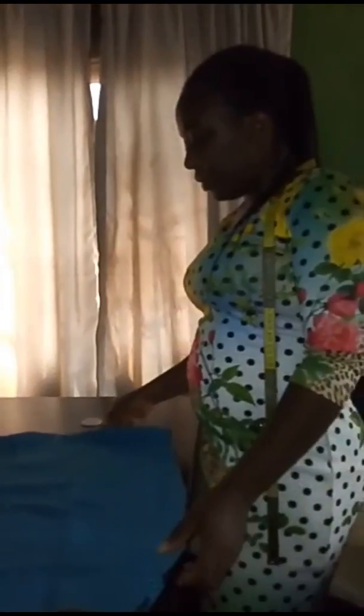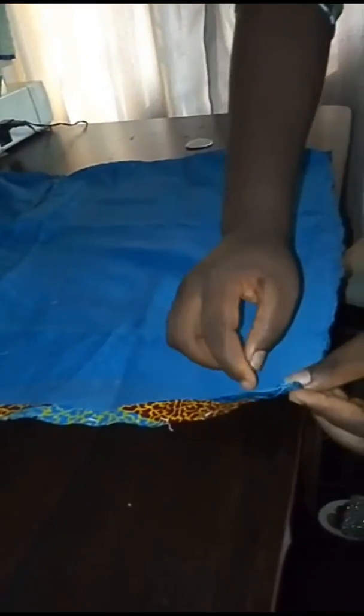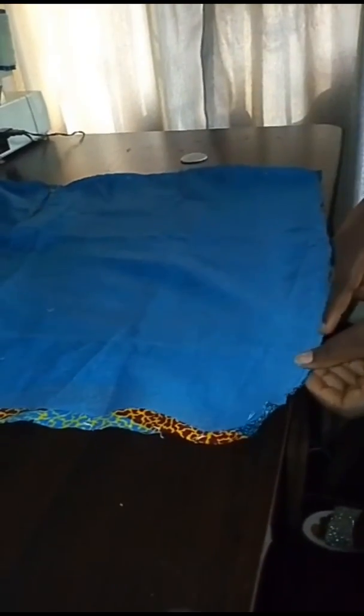For the front panel, I want to run through how I joined the front panel. After joining my lining to my skirt, I started from the down part. I joined it all through. After joining it all through, I will now raise it up to meet the beginning of my skirt. Then I will sew it straight down. I must make sure that I join my lining to meet my skirt. This is the side. I did the same thing here.